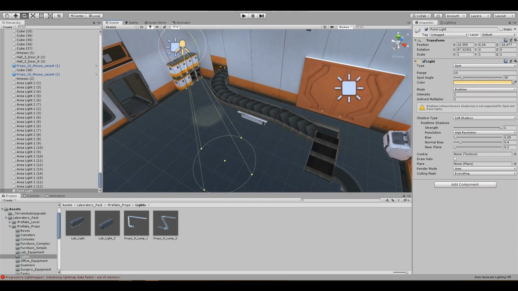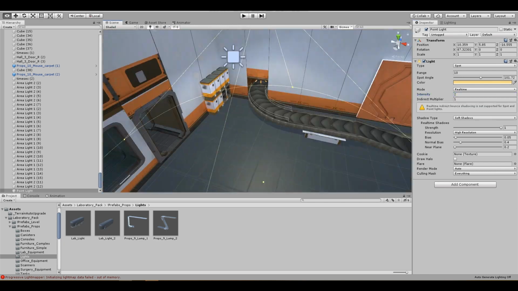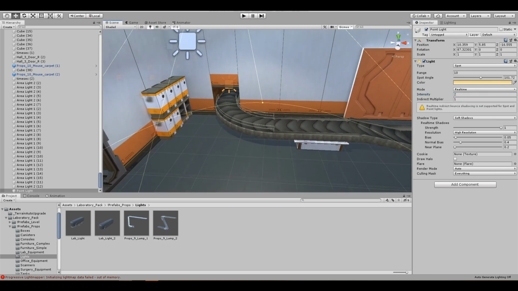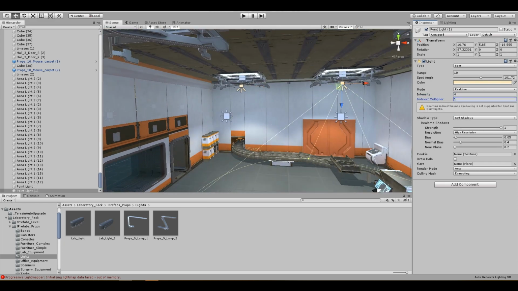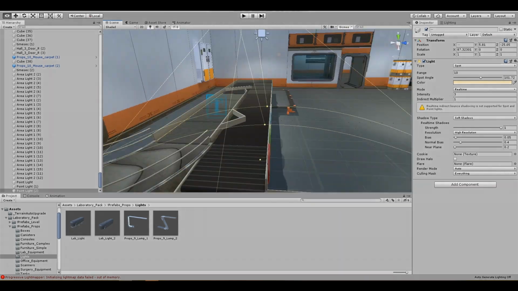I also assigned the manufacturing plant ambient noise to the manufacturing room so we have a better experience of a manufacturing area. And finally, everything seems good. Let's export and run the simulation.